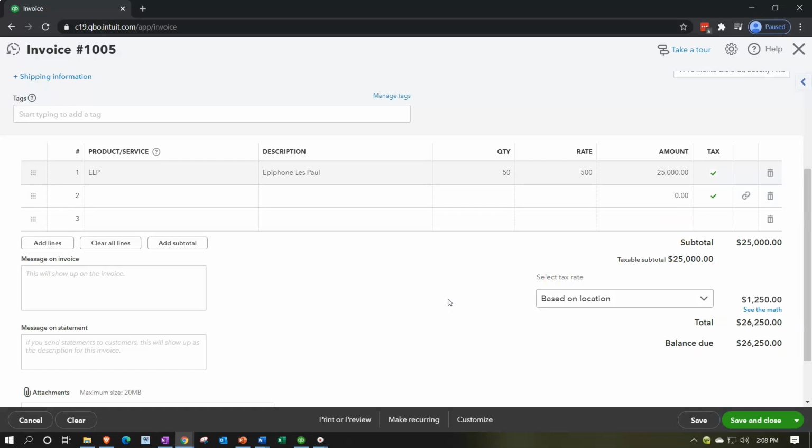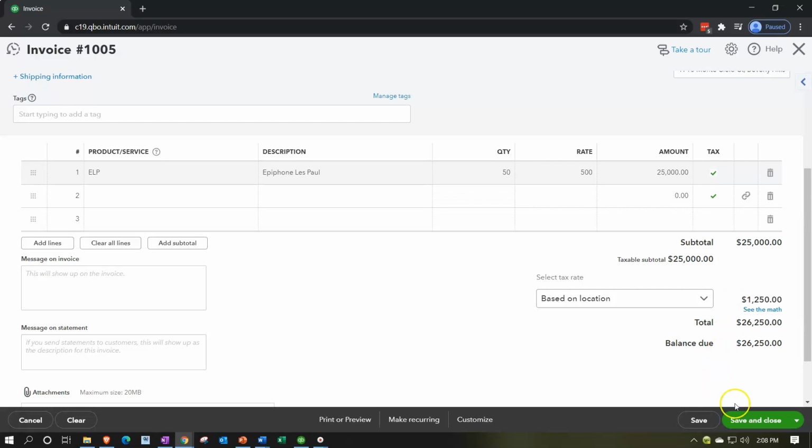So what's this going to do? Well, it's an invoice. Therefore, it's going to increase the accounts receivable by the full amount, including sales tax, to $26,250. The other side then is going to go to income, but only for the amount we charge, the $25,000. The difference is going to be the tax that's imposed on the customer, not by us, by the state, but that's going to increase the $1,250 to the accounts payable. Then we also know that the inventory is going to go down by the cost, which we saw before was the $20,000, I believe it was. And then the cost of goods sold is going to go up, which is an expense account as well.